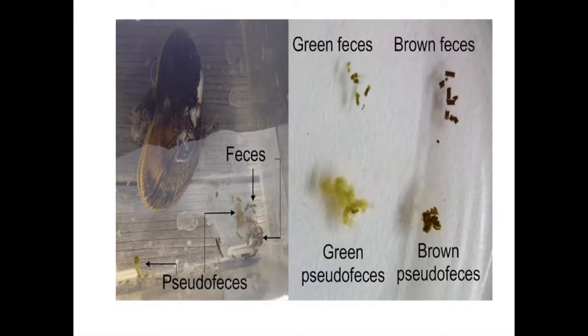Here you can see the differences between feces on the top and pseudofeces on the bottom. This is part of an experiment that some researchers were doing where they were giving them phytoplankton, green food that they could see very readily, and then particulate plant matter and other sorts of organic matter. You can see that the algae that they put in produced green feces and green pseudofeces. The other particles produced the brown feces and the brown pseudofeces. Pseudofeces in general are a lot looser in construction than the feces, but they produce a lot more pseudofeces than feces.